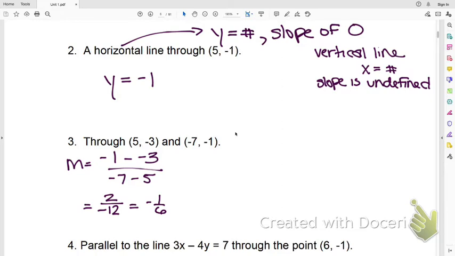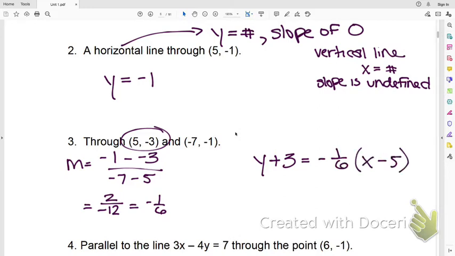So I'm going to go ahead and use the first point. We're going to do y minus, which is going to turn into a plus because of the minus and negative, equals my slope times x minus 5. We have had teachers that say leave it here. I prefer for you to solve it out for y, just because that's the one that's going to help you graph if you need to.